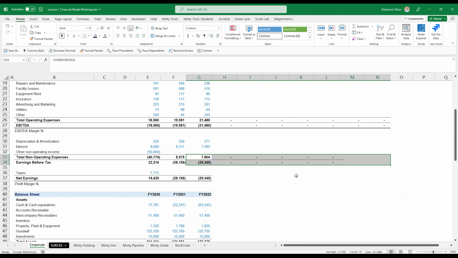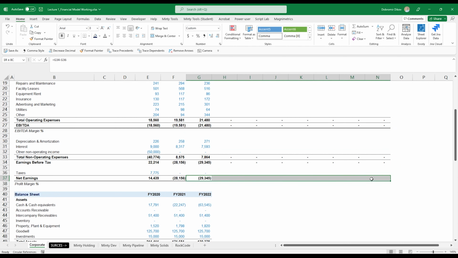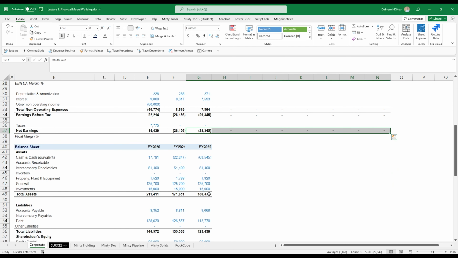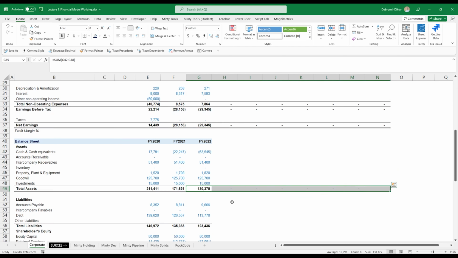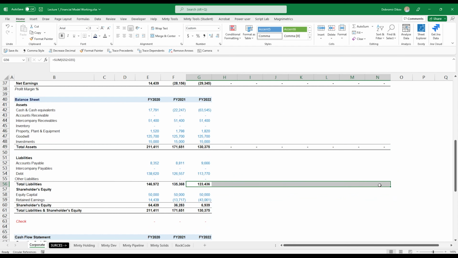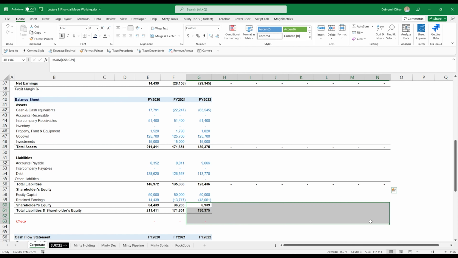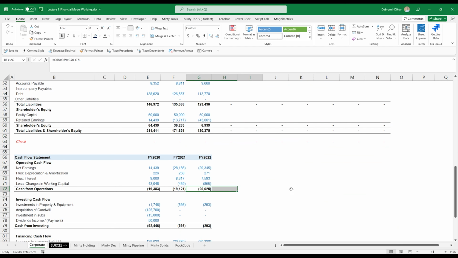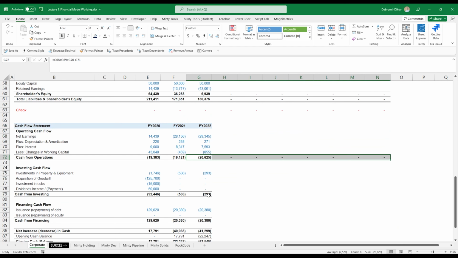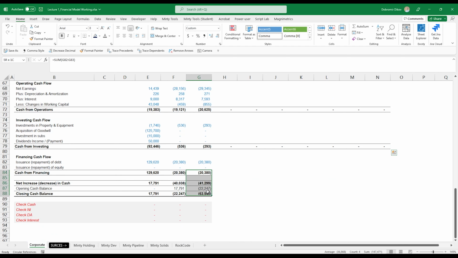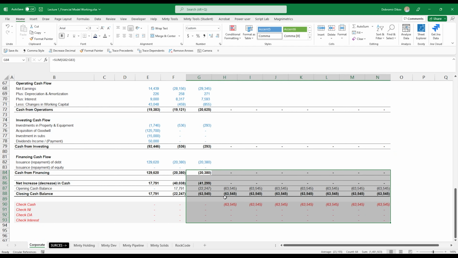Also drag them like that. Control R. This one as well. This one alongside, together with the check. And pretty much grab all those like that.